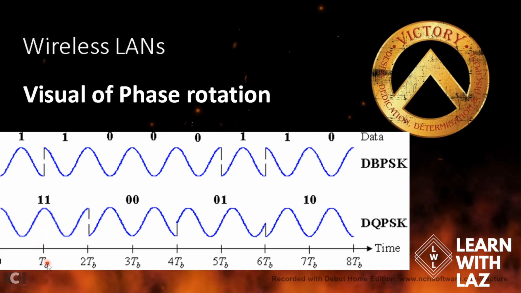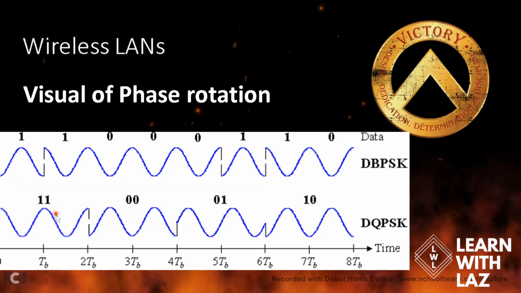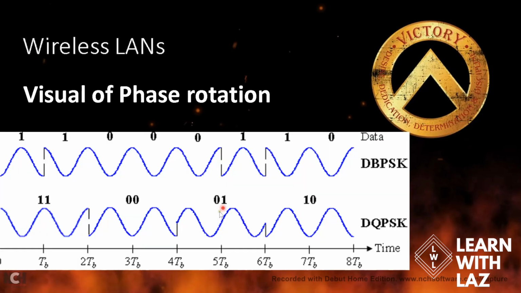And that T is time. Everything is measured in time. So if there's a change, then it'll shift, depending. Remember, this one was 180 degrees, so it's a 180 degree turn. Here's 270 degrees. Here's, I believe, 90 degrees. It's something you memorize for a test, just in case they ask.